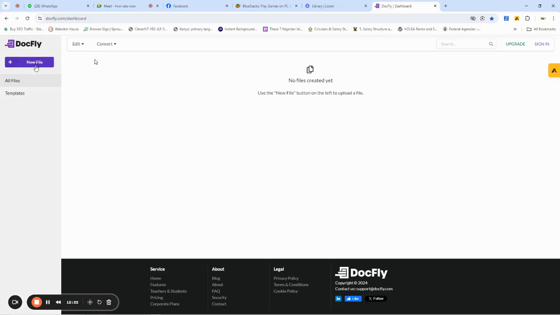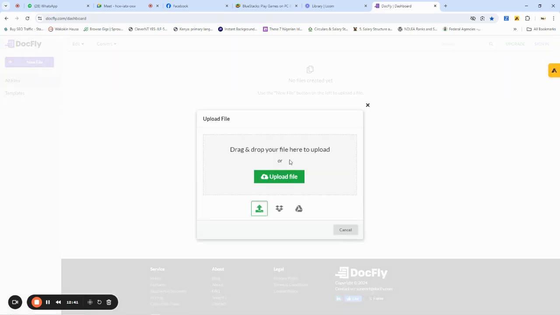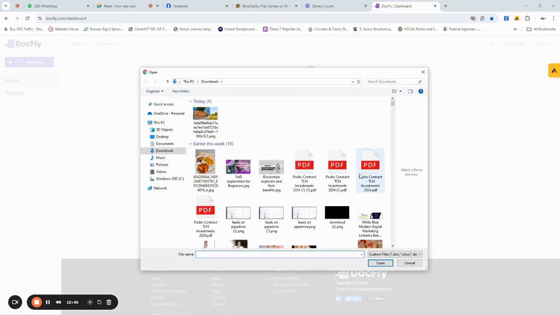So let us now see how to sign a file. I'm going to upload a PDF file into this system now. You see me here. To upload a file, click on new file, then select it from where you kept the file. My own file is on my system, so I'll click on from computer, and then I will say okay, upload file. Now I have a PDF file here.